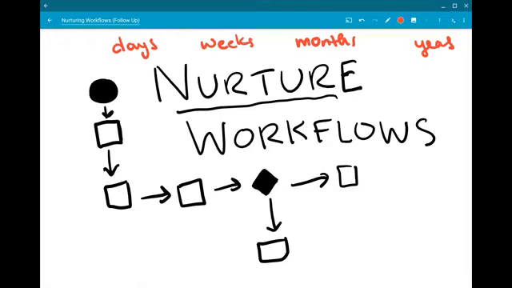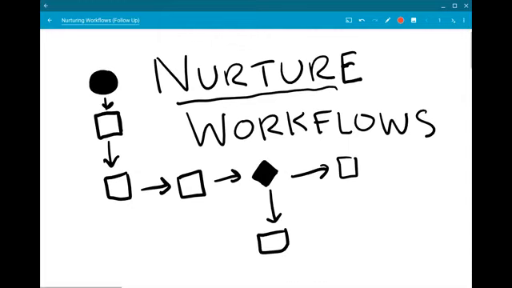Another random tip here, odd numbers are better. So rather than following up in 2 days, 2 weeks, 6 months, follow up in 3 days, 3 weeks, 7 months. It just makes it feel a little bit less rigid and a little bit more organic. Just feels better. Not really sure why. So that's the nurture process.